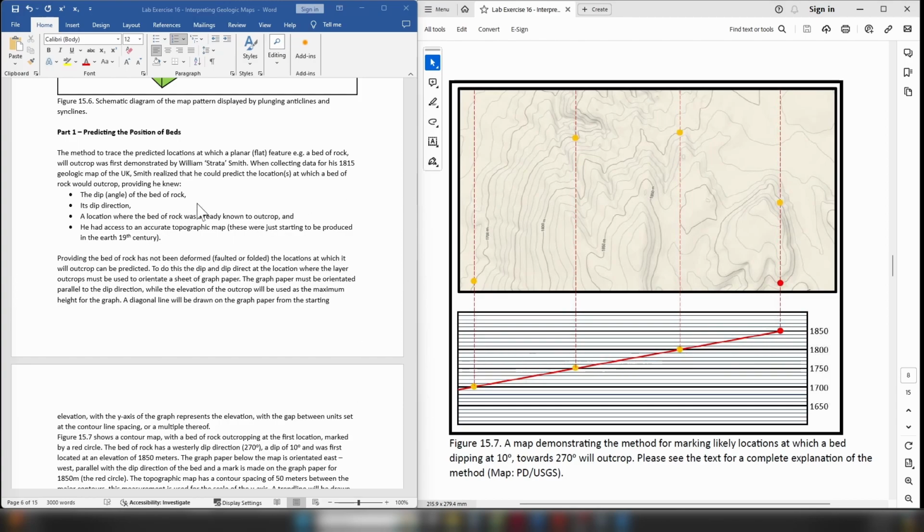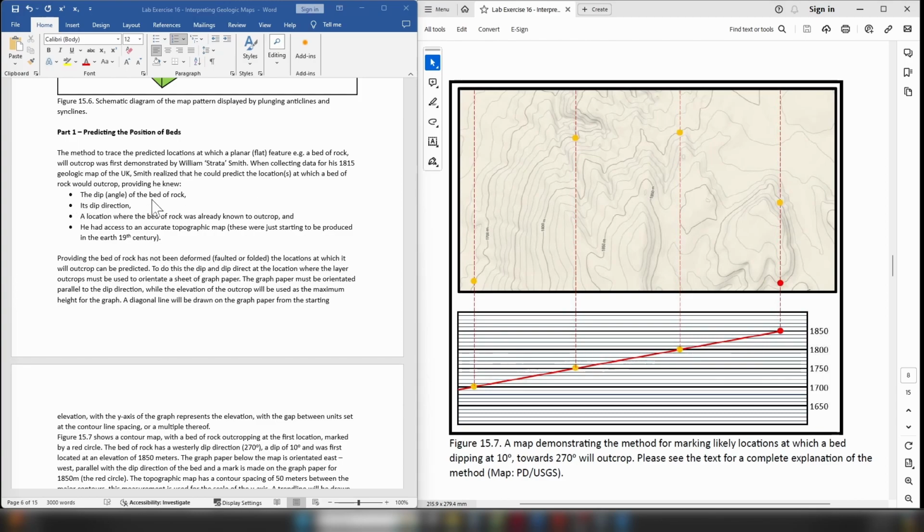Now, this method was first pioneered by William Strata Smith, and it actually allowed him to predict areas where he would expect to see certain layers of rock outcropping at the surface of the Earth. What was realized was that you can predict the location at which a bed of rock will outcrop, providing you know, or at least have access to, 4 pieces of information.